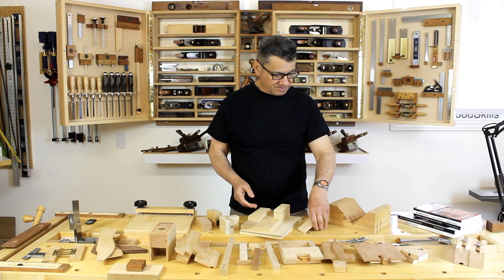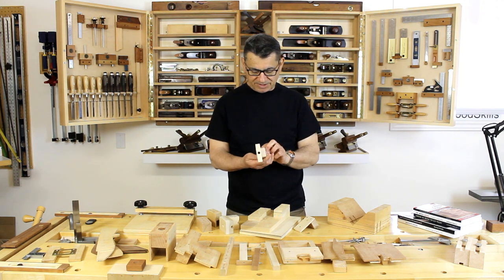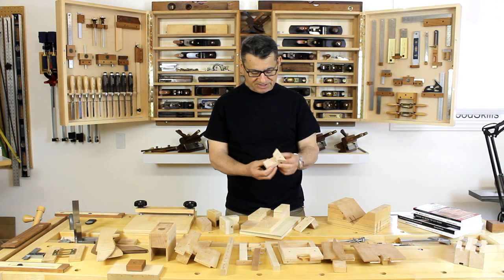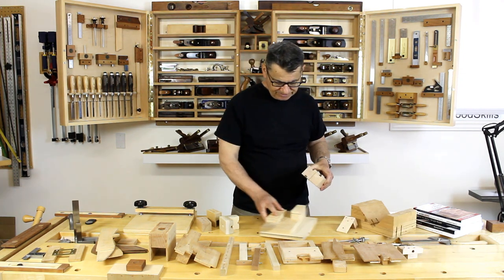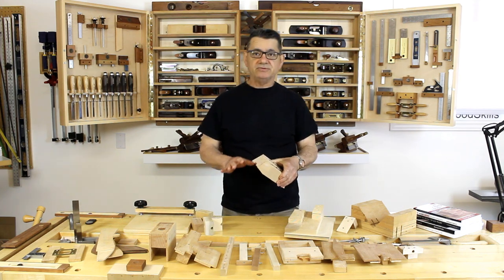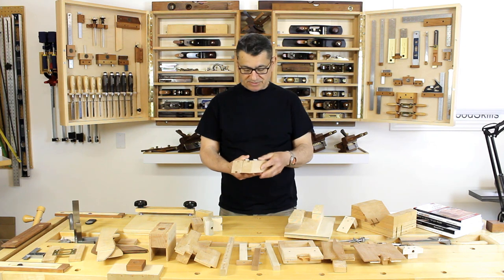So I think I've talked about all this. And this is a strange one here. I can't remember what I used it for. I usually identify them or mark them. Again, it's a drilling guide, but it was probably for a specific profile. So, another example, and I'll show you some more information on this as we go along.